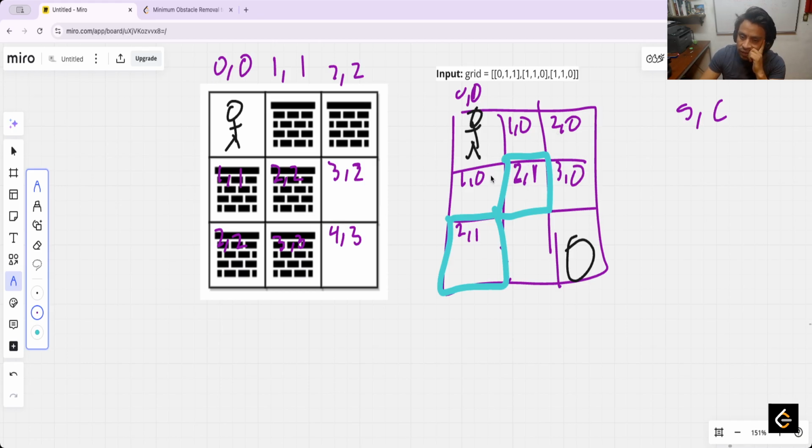For the left, in this case, if I move in this direction, it is 3 and 1. Top is 3 and 1. Why? Because maybe it's 1, 2 and 3. This is another path.